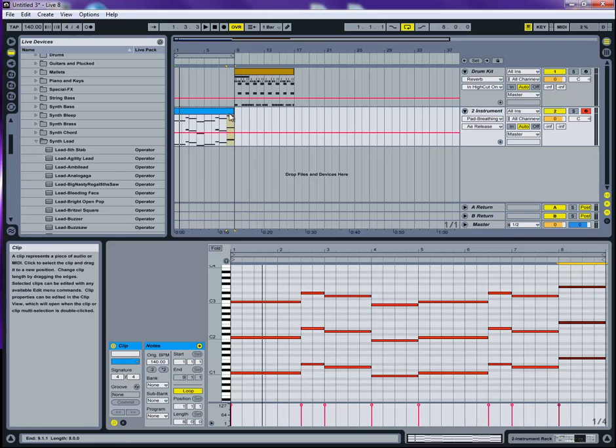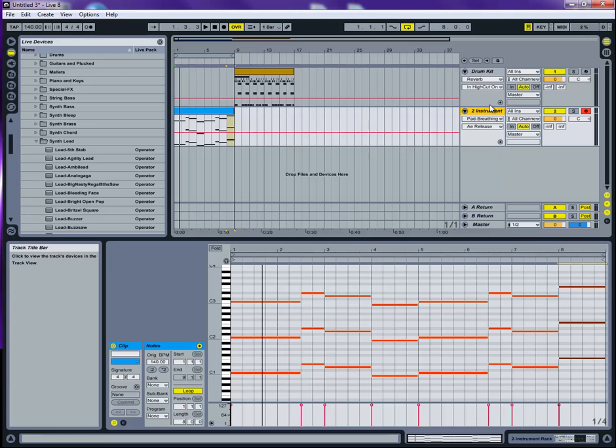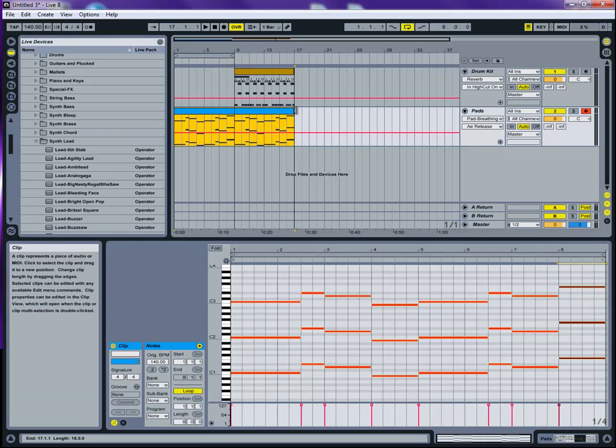And so I have this nice loop, and I'm going to go right here to the track, and I'm going to rename it by pressing Control R with the title selected. I'm going to rename this to Pads, so I know what the sound is if I'm editing. Now I'm going to just drag out the loop by clicking on the side.